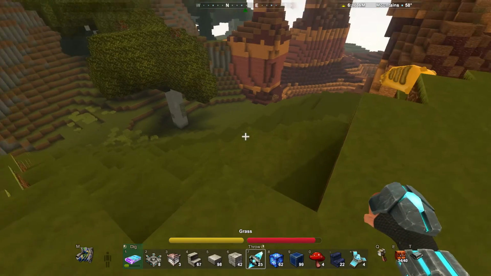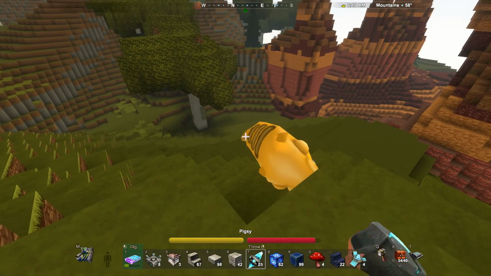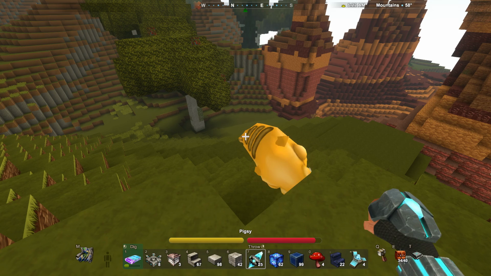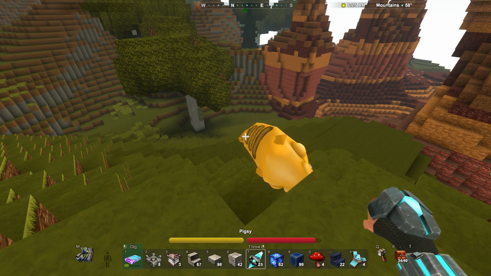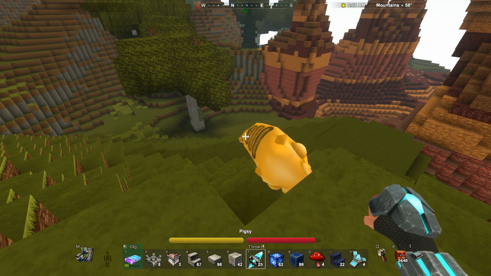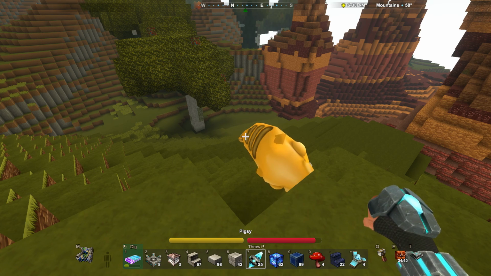Okay, so here we are back in my main world, and some of the other elements to the update were that there's been some change to the terrain generation. So there's been some improvements to ore distribution, and apparently a few minor world generation bugs that have been fixed. It doesn't actually go into specifics about the details of those bugs.